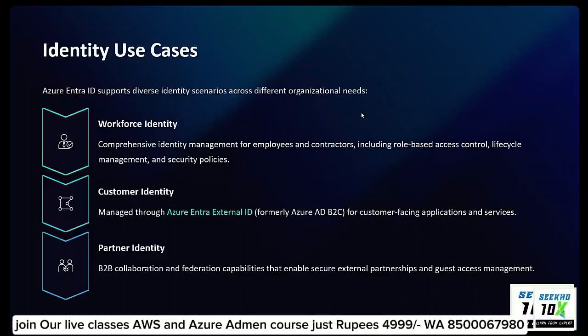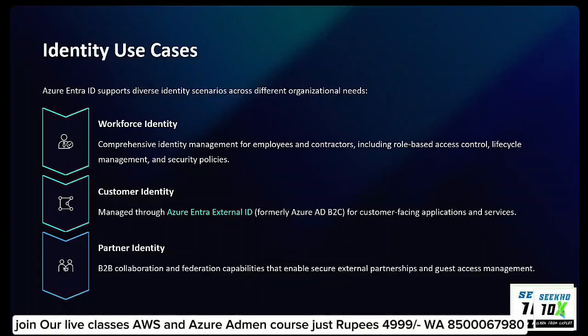Okay, so next are identity and use cases, where we are using this as Azure AD. So workforce identity, customer identity, and partner identity. We have three different identities.